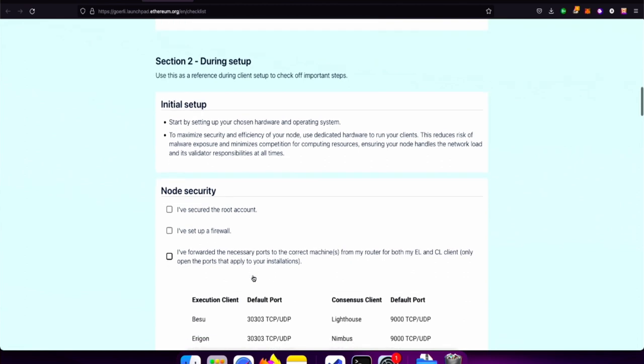To be honest, now I'm not so confident anymore. I think it says opening the ports for the connection between the EL and the CL, between themselves. Does it say connecting to the internet? I don't see it. So if I'm running my EL and CL on the same computer, then that is not necessary. That would make sense, because then you don't have to open a port, right? Right, that makes sense. Oh, can you answer the question? He has the answer.